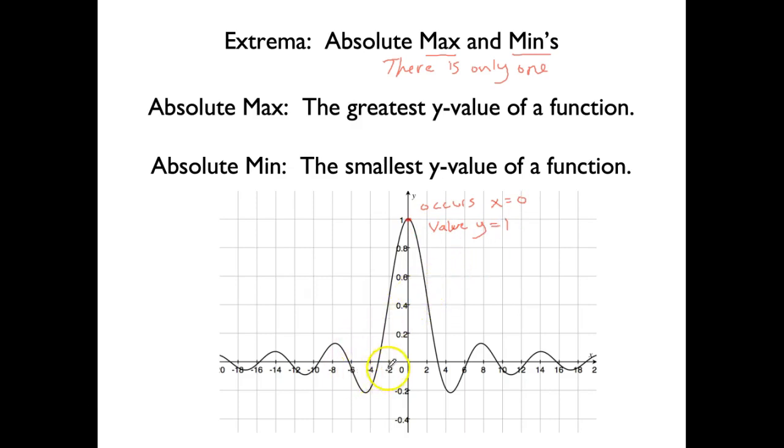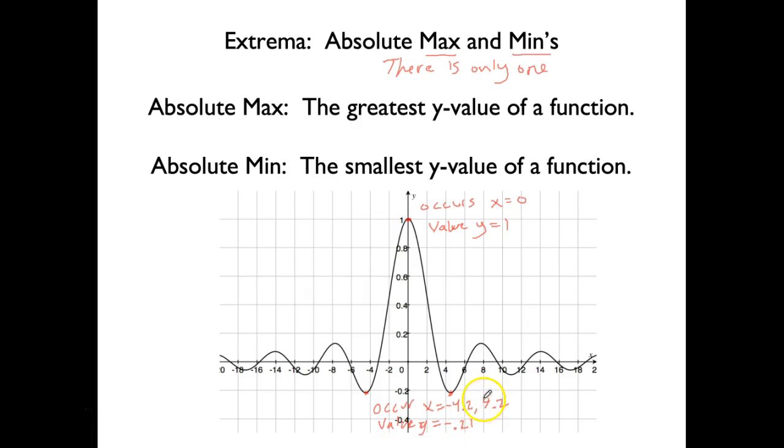Okay, now let's also see where is the absolute min. You would say that at this point and at this point, they have the same lowest value. So where does it occur? Now it could occur at two places. So it occurs at x equals, it looks like maybe about negative 4.2 and 4.2. So it occurred in two different spots, but the value of it, there is only one value, and that value is y equals about negative 2.21 or something.